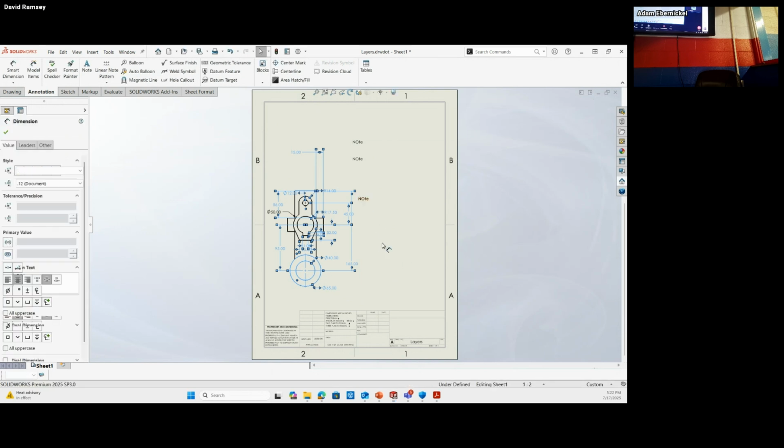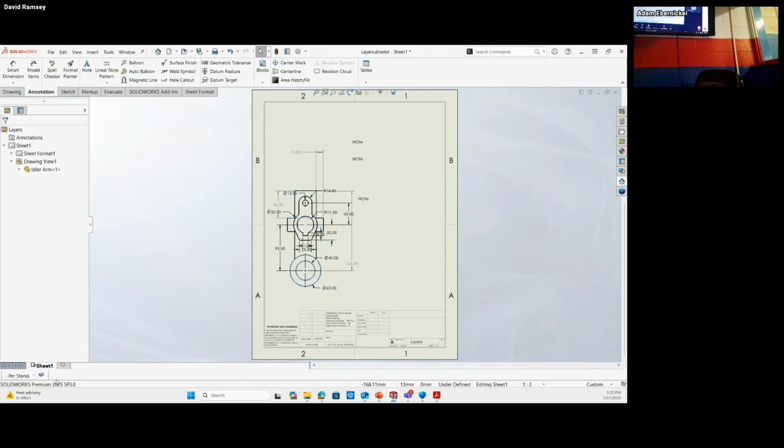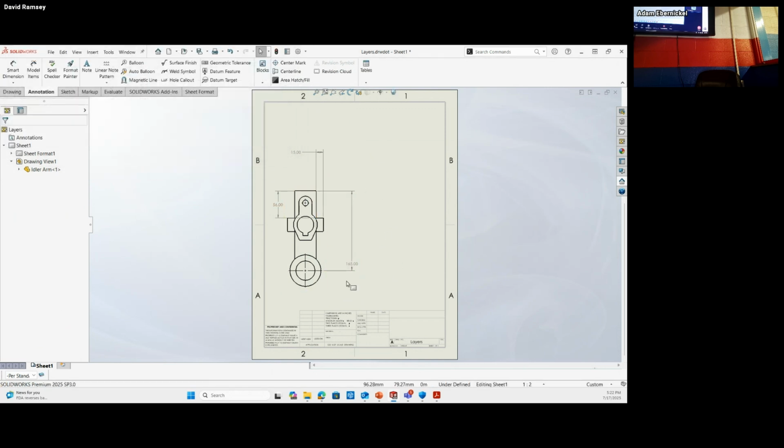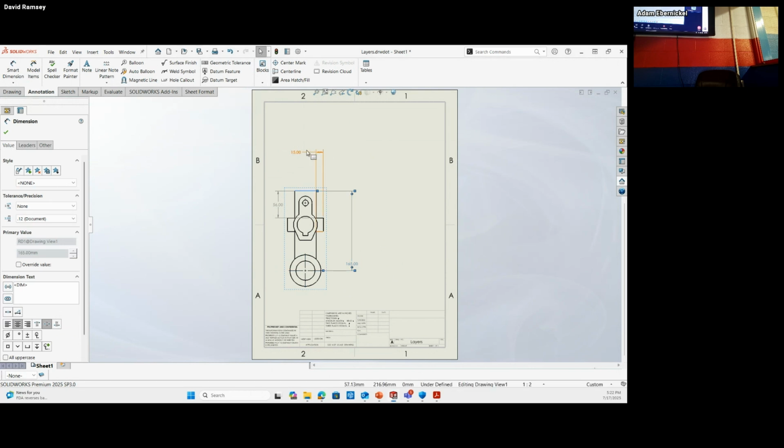And so then if I wanted to control the visibility of all those, right, I could come to my layers. I should be able to toggle my notes off, as you can see, toggle my dimensions off. Yeah, the reference ones weren't initially to it. I could probably add those to the same layer. Let's see if I can.